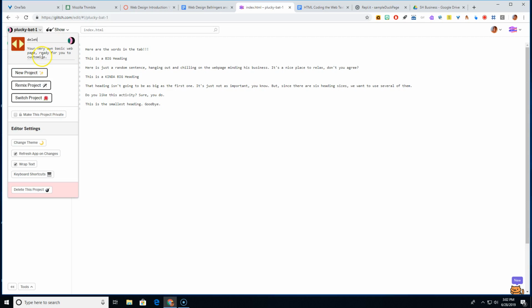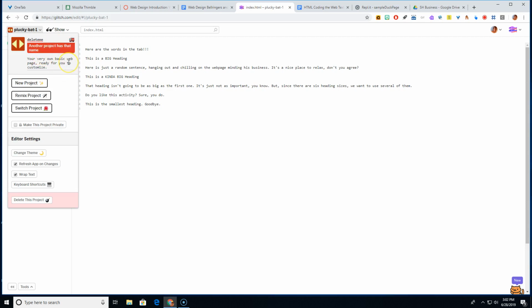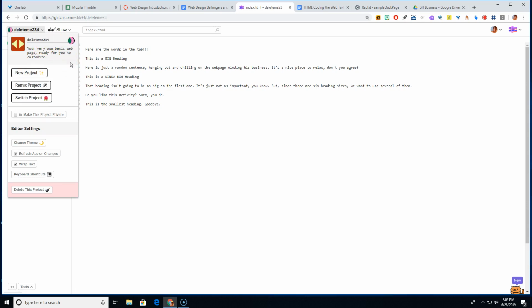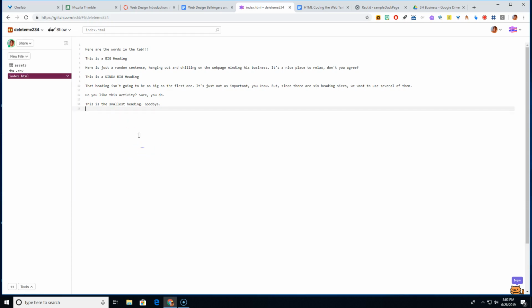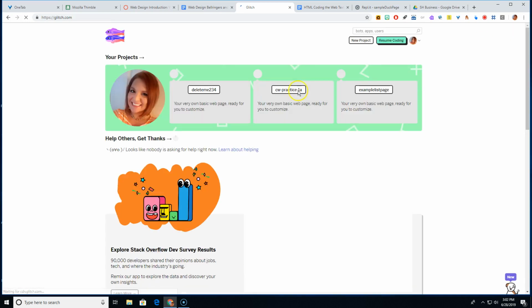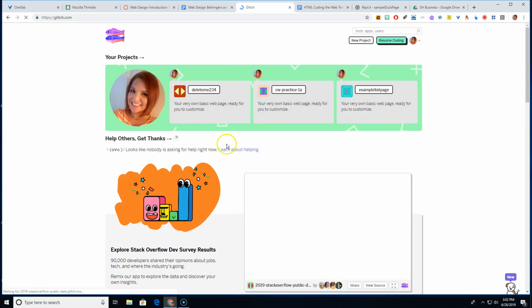I'm going to call this delete me because I don't need to keep it. Okay. So anyway, you can do that and then that saves it, and then they would have their own copy of the file. And then they can code it, which saves my kids a lot of time because they don't have to copy and paste code.